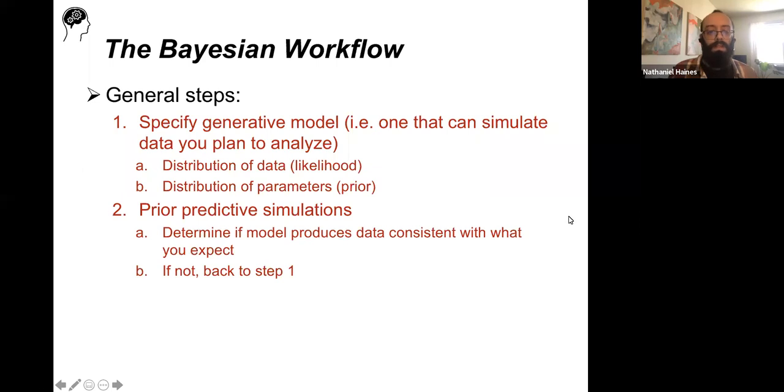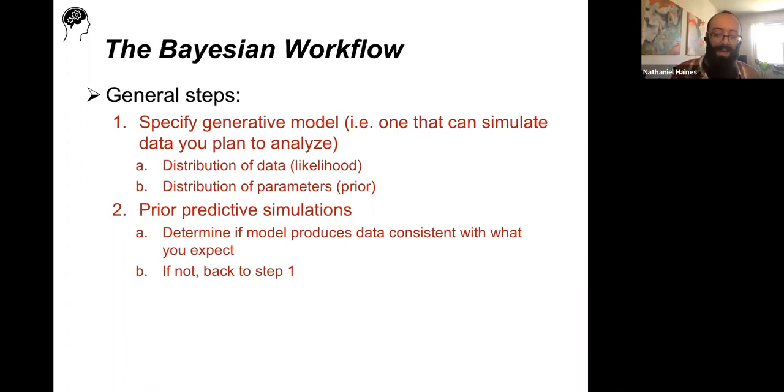And then the second step is to simulate from it. Once we've defined the model, you can actually just sample from it to see if it can generate data that looks like what we might expect. Before we even fit it to data or estimate parameters of the model, we want to be sure that the model can produce patterns that aren't strange in some way.